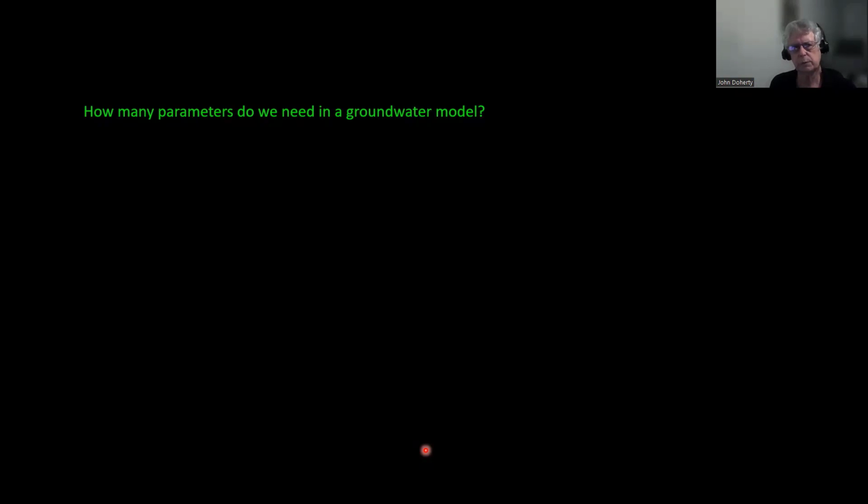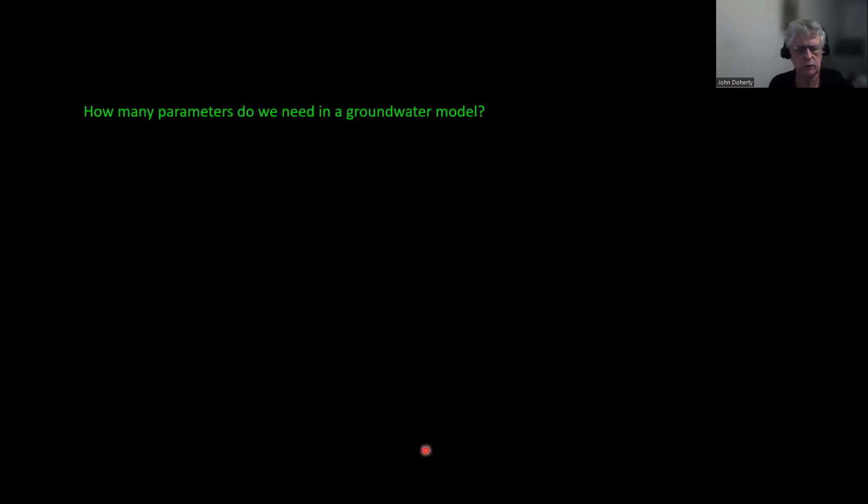If we're doing decision support modeling, our job is to quantify the uncertainties of decision critical predictions. Therefore, self-evidently, the number of parameters that we need in a model is the number of parameters required to quantify the uncertainties of decision critical predictions. Whether we can estimate those parameters or not is quite beside the point. In fact, if we can't estimate them, all the more reason for them to be in the model so that we can quantify the effect of their lack of estimability on the uncertainties of predictions that we care about.